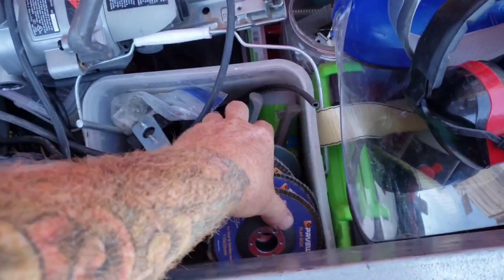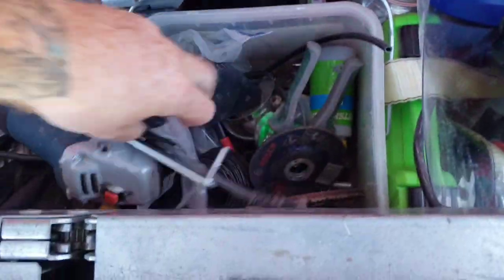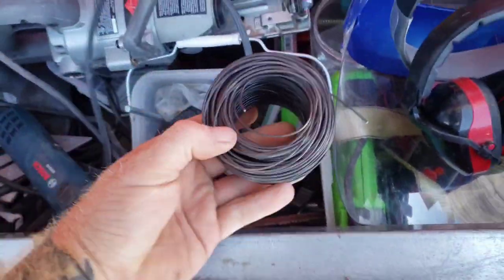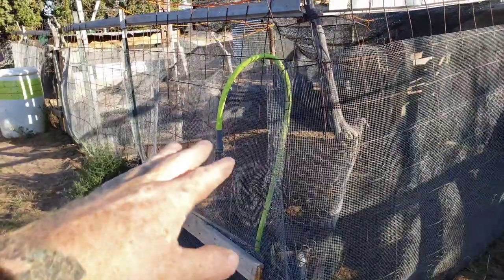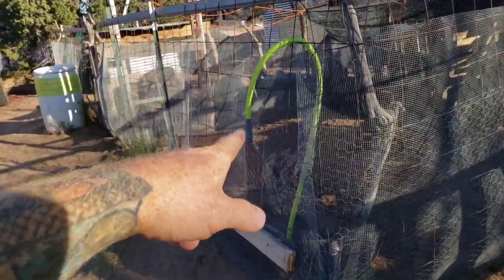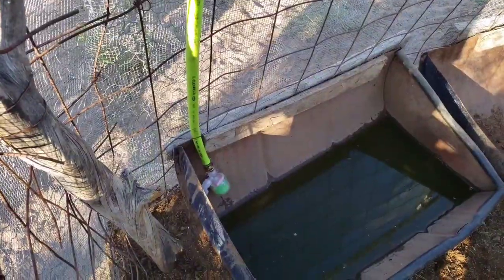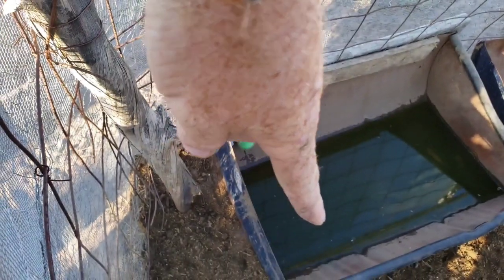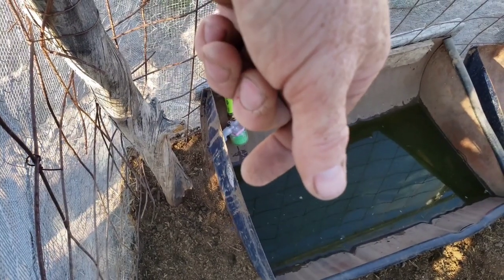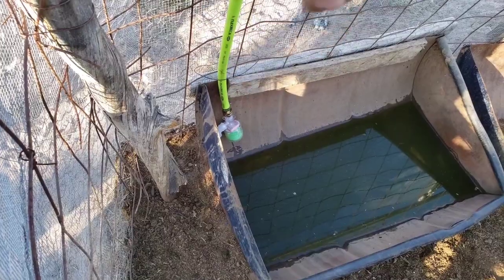I always keep a roll of wire — you might be blown away with all the things you can do with a little bit of wire. This one, because it's inside, needed a little bit of a hose extension to come up, so the valve is just hanging down inside. I was careful because it slants to make sure that the level will be low enough that it doesn't overflow, and also that it's actually a couple inches below because she climbs in here to take a little bit of a squat treatment.